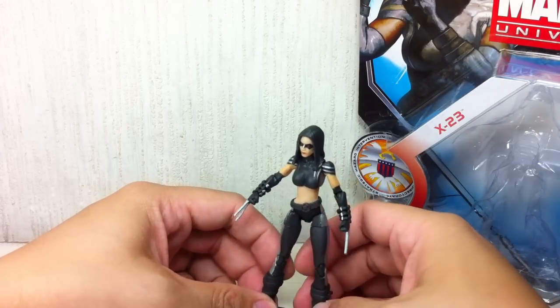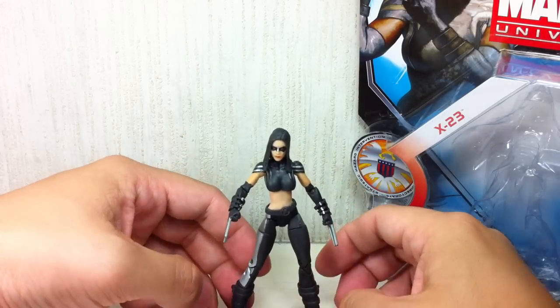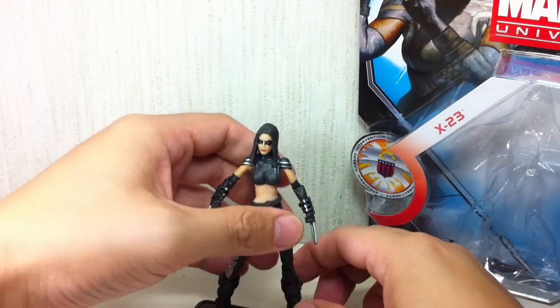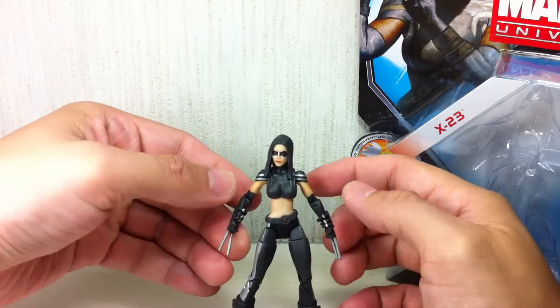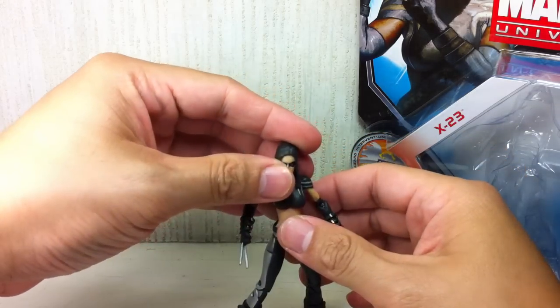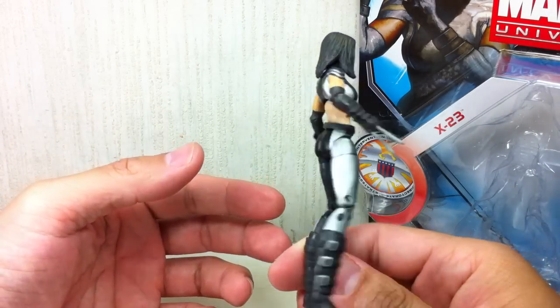So that's the type of ball joint it has. So it's very cool. As you can see, you can pose her in more dynamic stances because of those joints. So very, very cool. Kudos, Hasbro. I am liking very much what you've done with the new female sculpt for the Marvel Universe line. So great sculpt altogether. I love this figure.